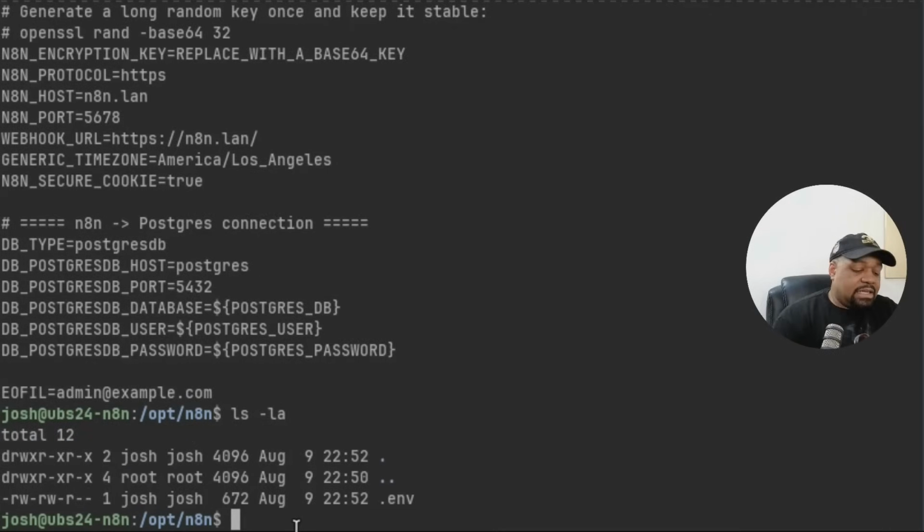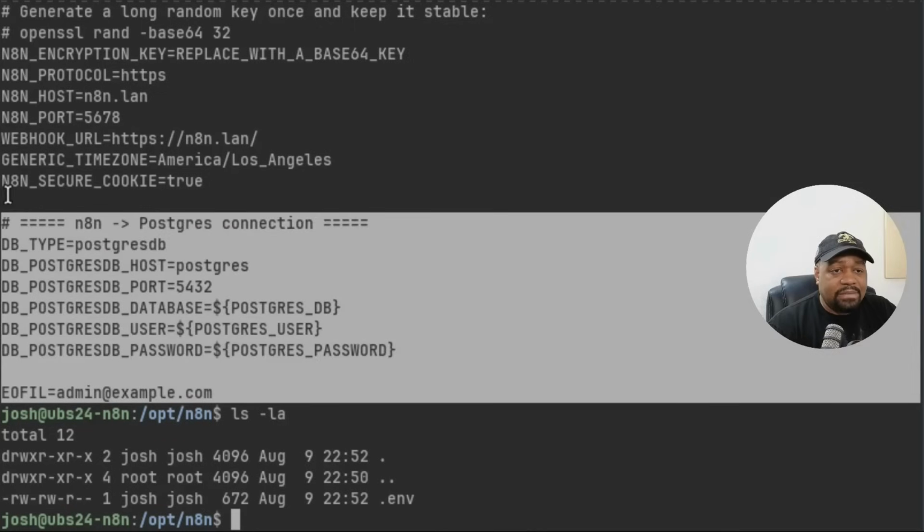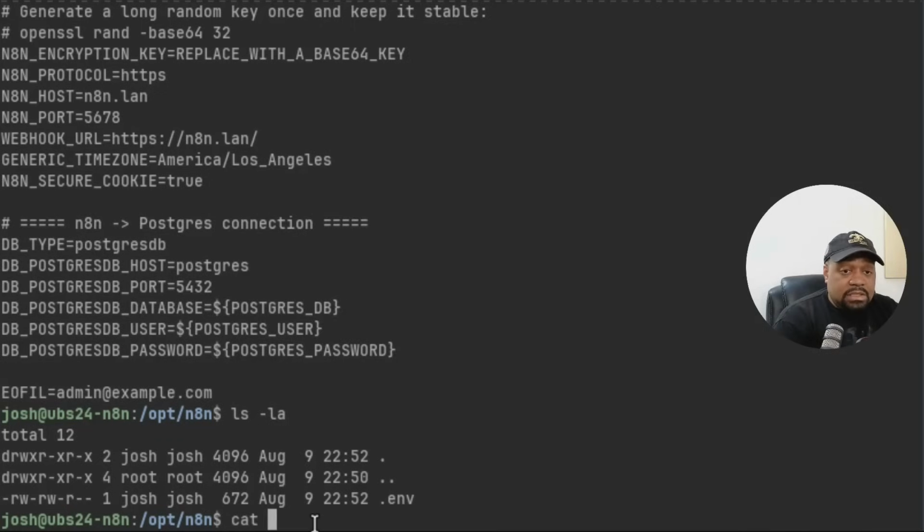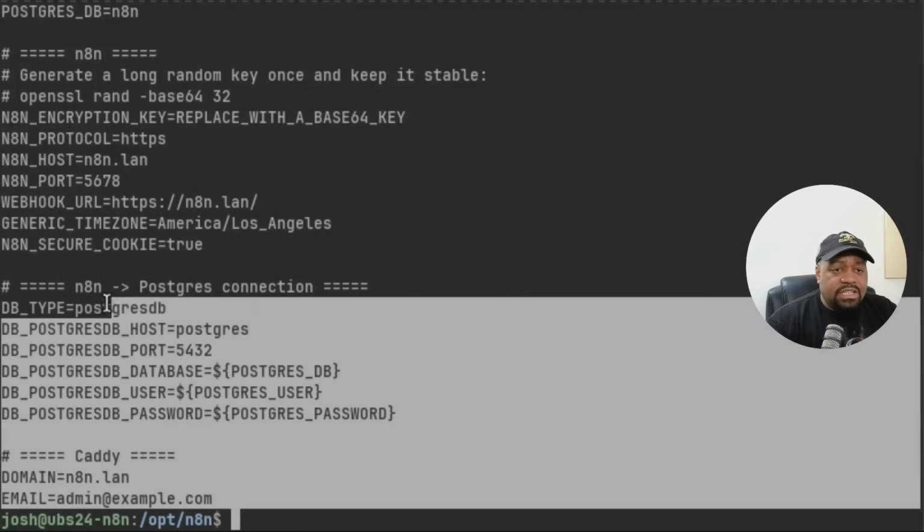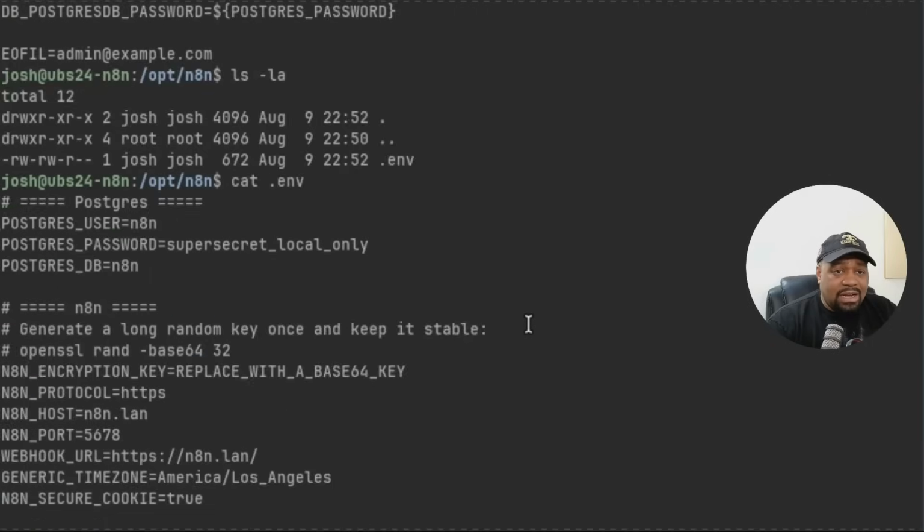And we can cat out that environment file. Actually, let me cat it out again so you guys can see exactly what's going on, because it got that end of file. That's not part of it. That's just closing out the actual cat command, basically saying that's the end of the file. But if we run it, this will give you a breakdown of what's in it. And I'll break it all down for you right fast.